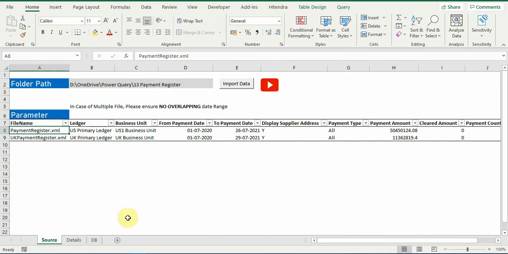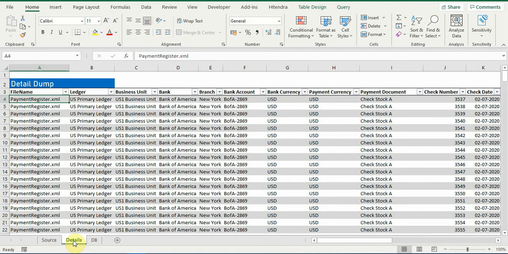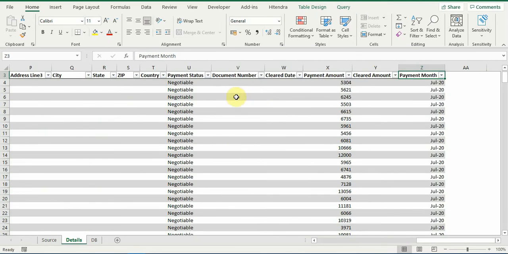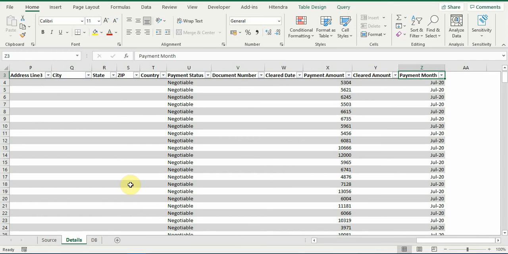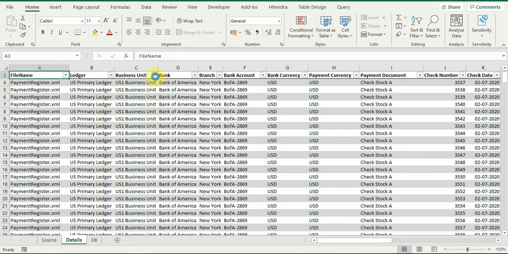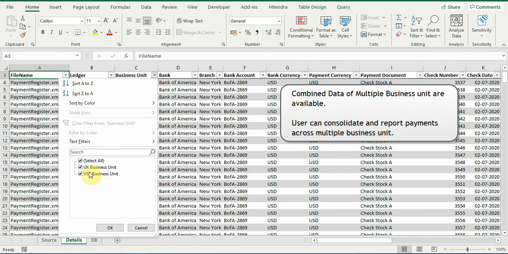Once you find this is okay, we can move towards the first issue that we discussed. That was that the data in the standard report was not in a tabular format. Now here you will get all the data in a proper tabular format. You can directly filter here. So that was the first point. Second, the standard report format had a limitation that it does not show data across multiple business units. Now here you can see there were two reports run and both of them are now available under a single Excel file. I can see and filter for the UK business unit or US business unit, or across both I can see the total payment to all the suppliers.